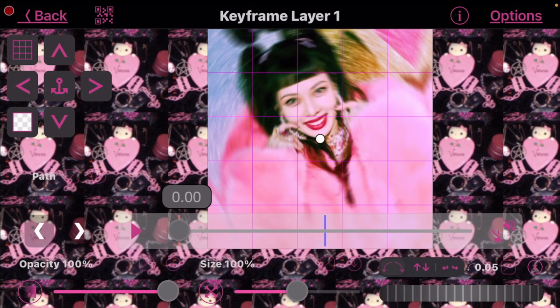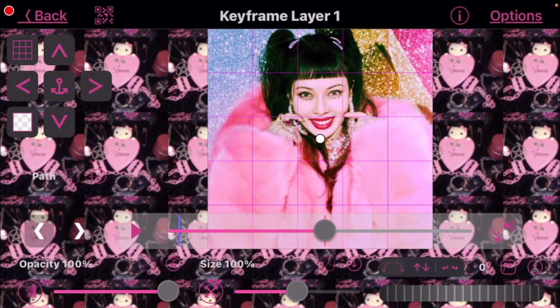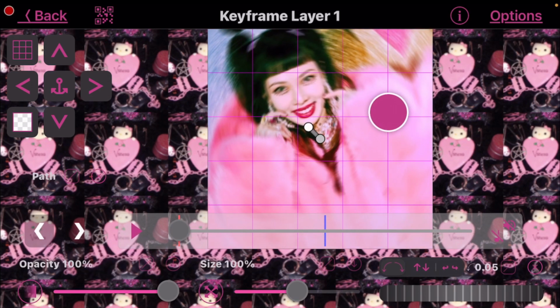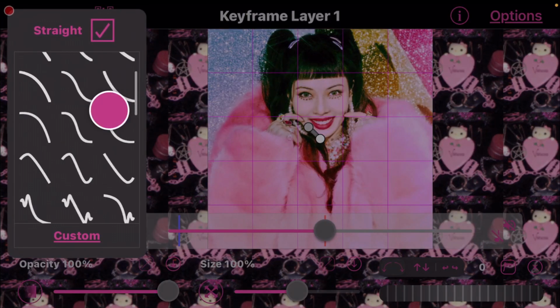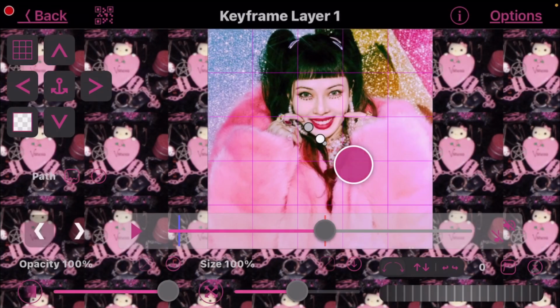But also with this shake, if you want it to be like even more, you can add the path in just as well, but I would say don't do the path super intense because it's gonna look too much. I don't know how else to explain it. It's just gonna look too much. So we're gonna go ahead and add it like this.